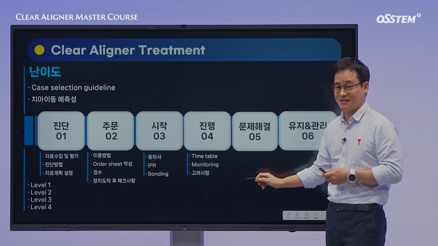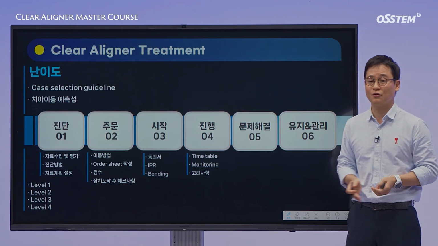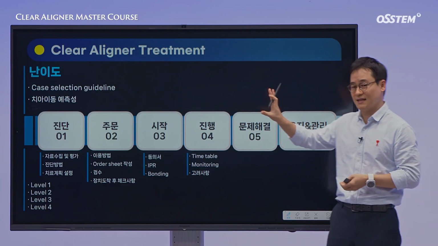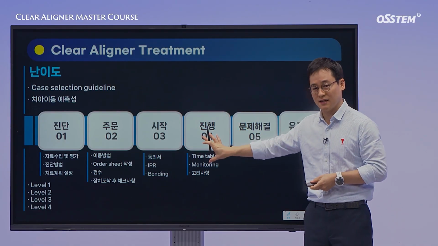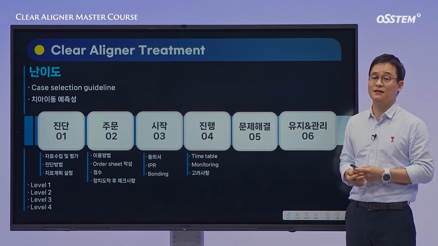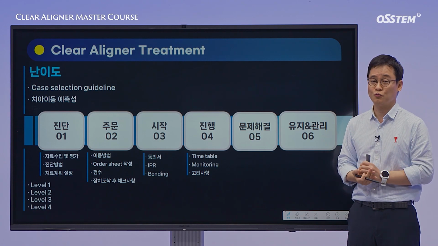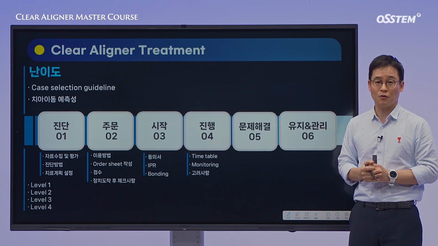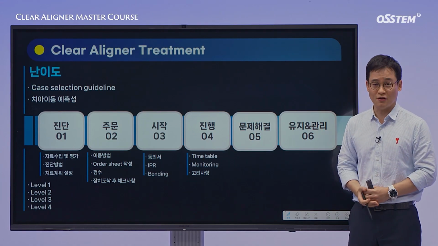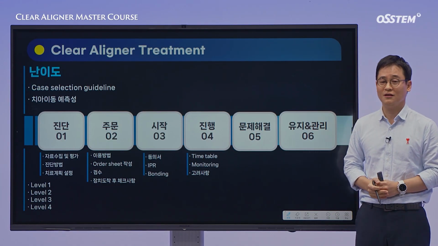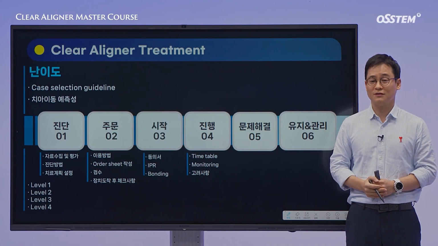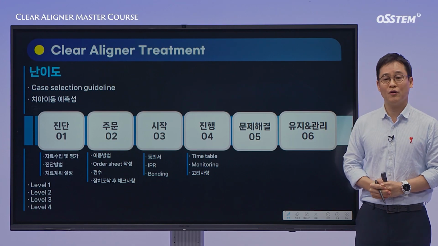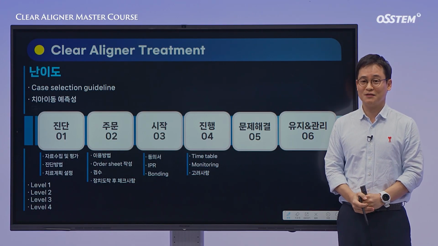Today, I explained problem solving in clear aligner treatment using the A, B, C, and D categories. Ultimately, accurate diagnosis and monitoring are essential. I believe managing these issues properly can greatly improve our clear aligner outcomes. We covered 4 main points, and building upon that with your own clinical expertise and practice can lead to better treatment results. Please keep these points in mind, and that concludes today's session.